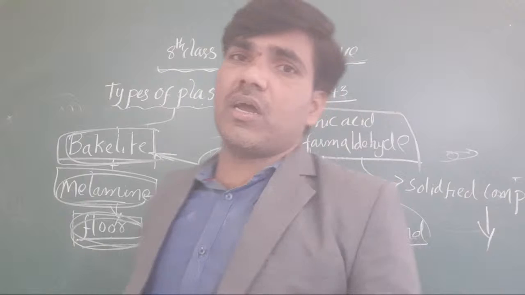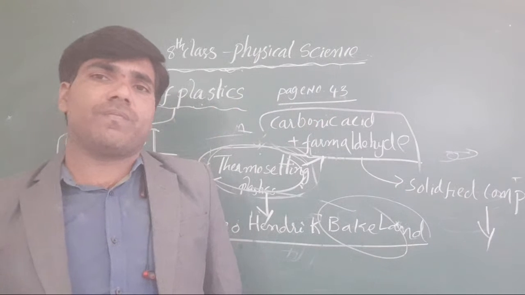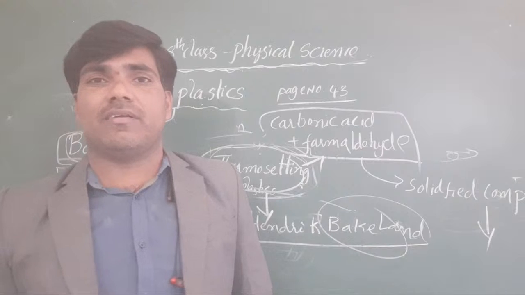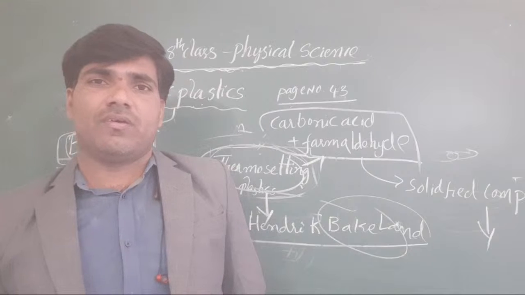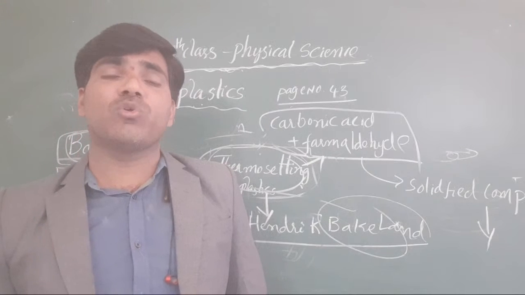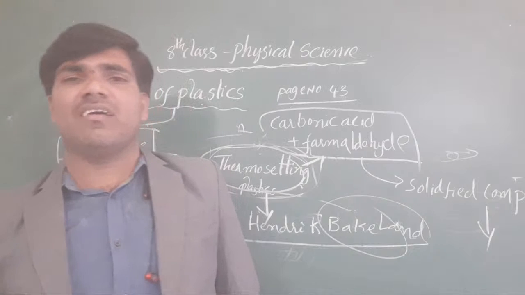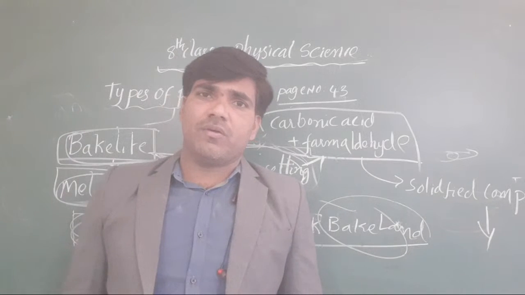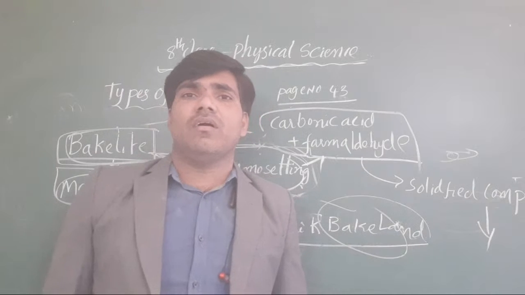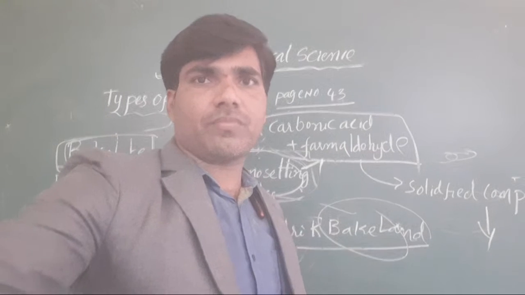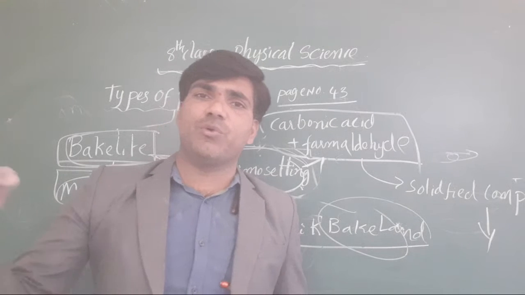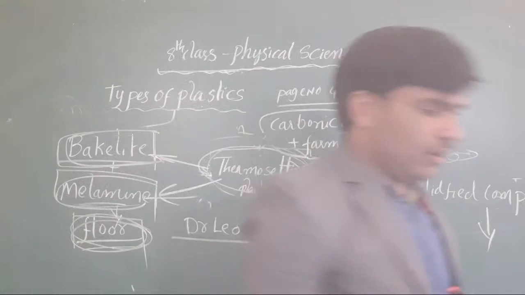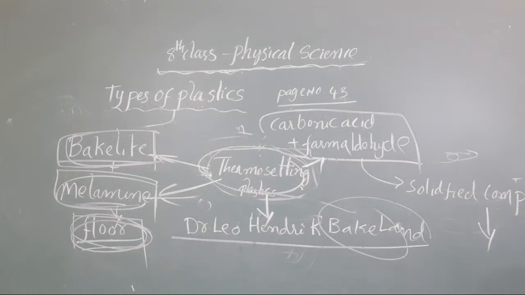And how do we check our Bakelite? One substance is given to you, how to check that Bakelite. Okay, now which is Bakelite or not? How to check it? Again, we have to go for a heating test only. When you take a Bakelite substance, you heat it and you take one pin, one needle, and touch it on that.